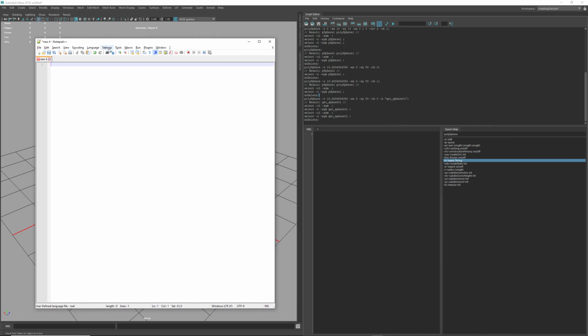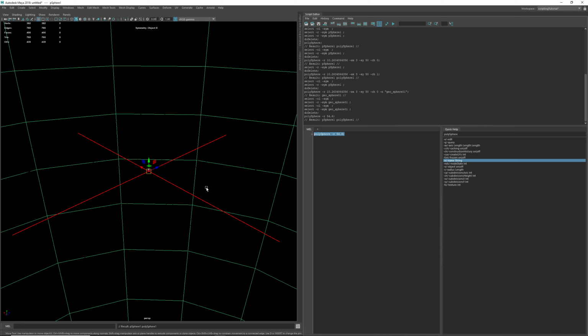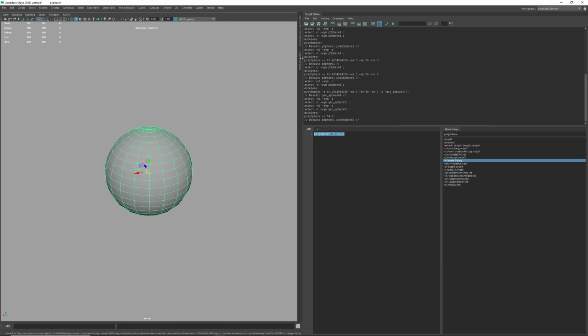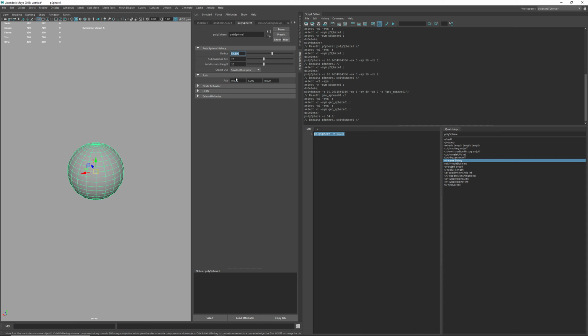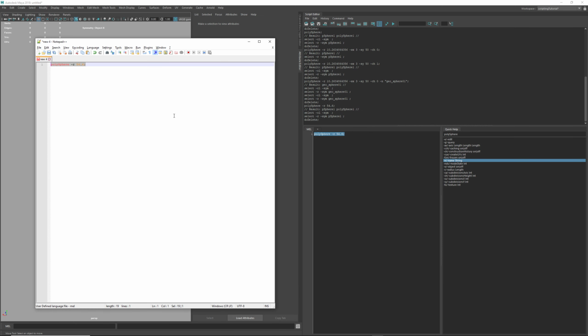But again, because we've got the language correct, the easiest thing to do is, see, I can write some code in here: polysphere, -r 53.6 or 54.6, and then end that line. So I can grab that, copy that across, bam, okay? So you can see that, yeah, 54.6, right? So what we do is we write some code in here, we can copy it across, and we can keep saving these files as well. It just makes it much easier when we're using an external editor, okay?